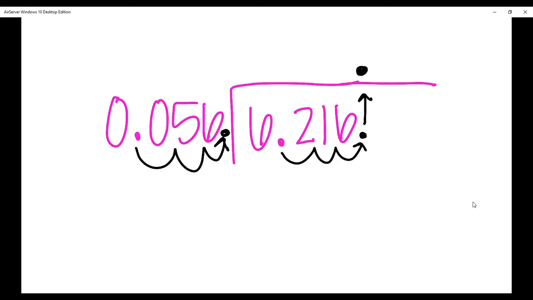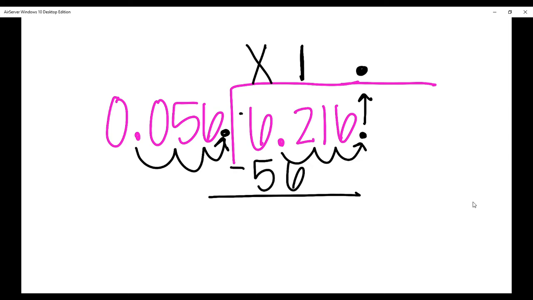Now I divide like normal, okay? And I'm saying, okay, how many times is 56 going to 6? Well, it can't. So I'm going to put an X, or you can put a 0. Then I say, how many times can 56 go into 62? I know one time. So then I subtract. I can't do 2 minus 6, so I'm going to borrow. 12 minus 6 is 6. 5 minus 5 is 0. 6 is smaller than 56, so we're good.